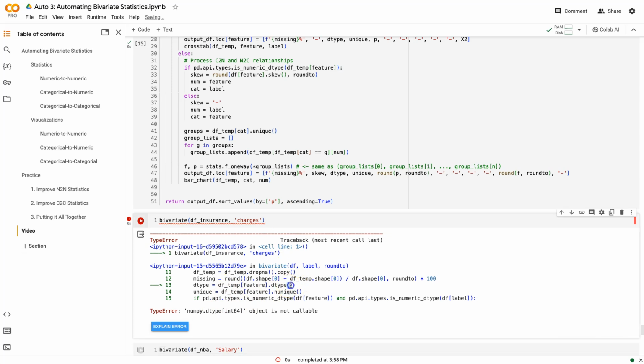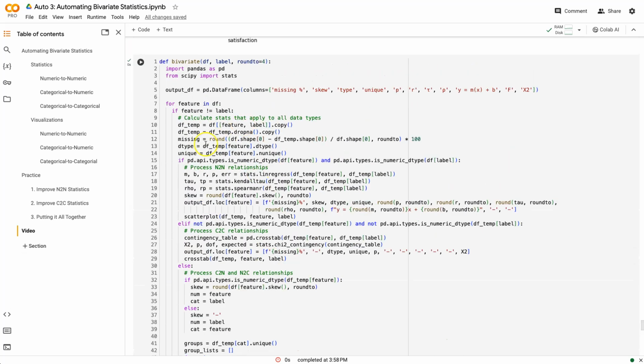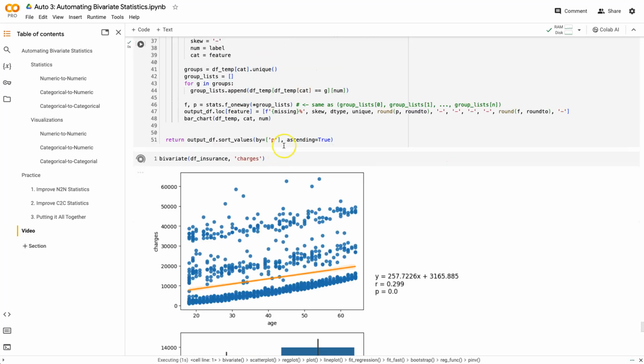Dtype. It's a property and not a method. I want you to recognize this error and get used to it, so I'm going to leave this error here in the video. Because it's a property, I don't need the parentheses after it. So let's go up to where we calculate that. Type, dtype, right there. Take those off. We don't have that anywhere else. It should apply through to everything else. All right, here we go.